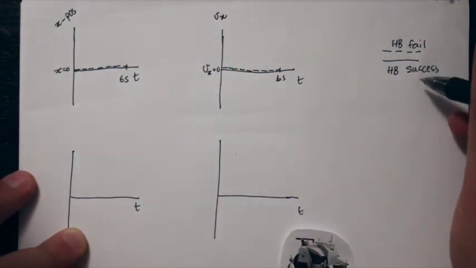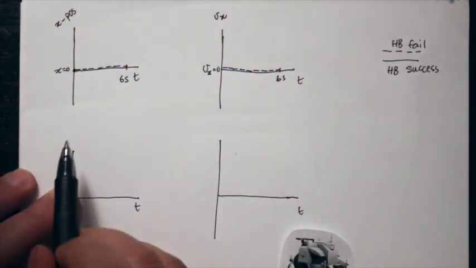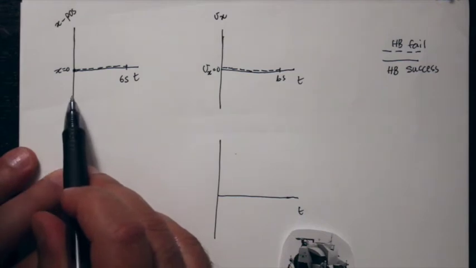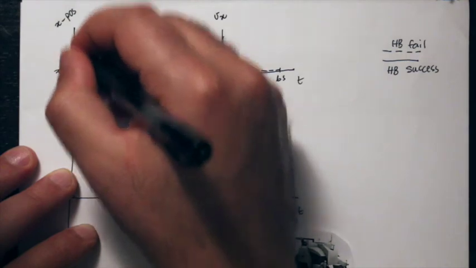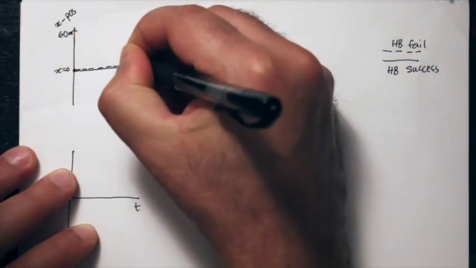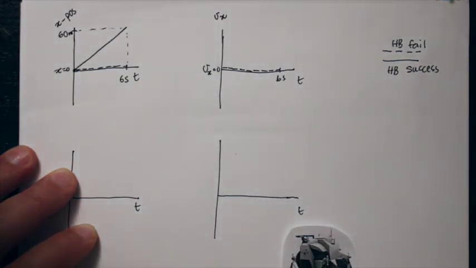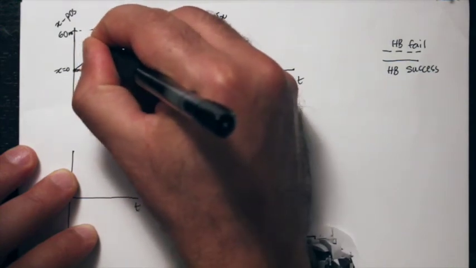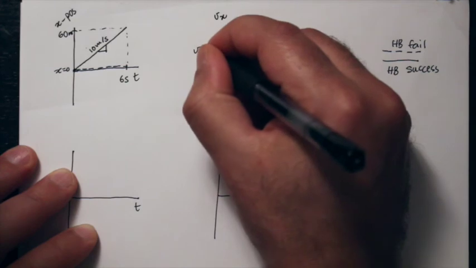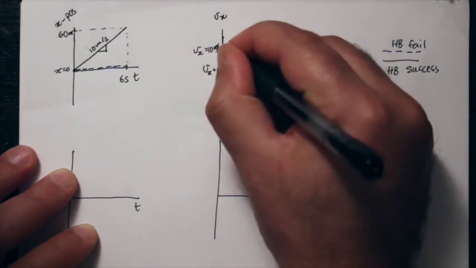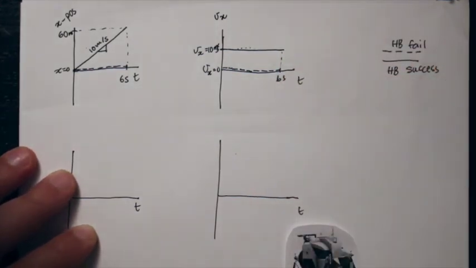Okay? On the other hand, when HB is successful, the position of x we know is going to change from x equals 0 at t equals 0. We know that it's going to go with constant velocity, right? We know that there's no acceleration in x, so v naught x is equal to vx is equal to 10 meters per second. So that means that at 60 meters, this is how the position of x is going to change with time. And of course, this is the slope that is that constant velocity, 10 meters per second, right? So you know that v naught x and vx is going to be equal to 10 meters per second all the time. All the instantaneous velocity is the same throughout. So it's just constant at 10 meters per second.